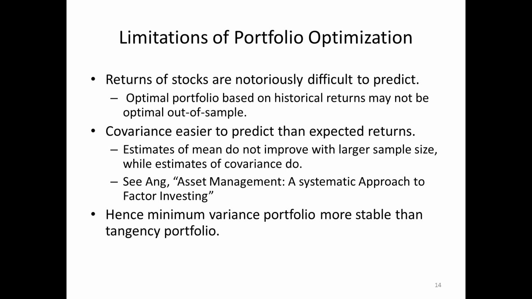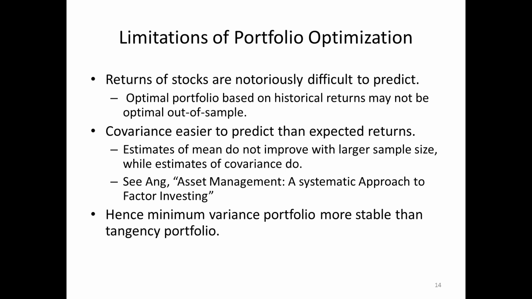That's well known. However, that's more true of the expected returns than the covariance of returns. Covariance of returns is actually more predictable. Therefore, in more recent years, people have moved away from this mean variance optimization because the mean part of the mean variance portfolio is so unstable, it's useless to optimize the mean. Whatever mean that you found in the past is going to be very different from the mean in the future. So what's the point of doing mean variance optimization? However, the variance part is better. Whatever you calculate as the past variance of a portfolio likely won't be too different from the future variance of the portfolio.